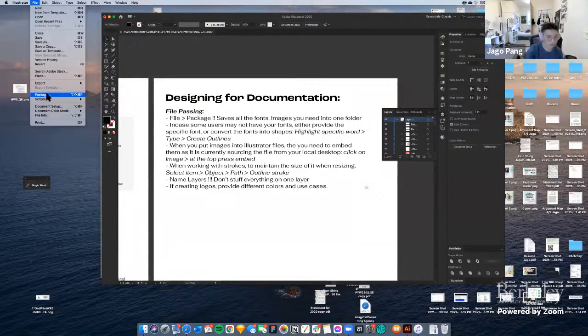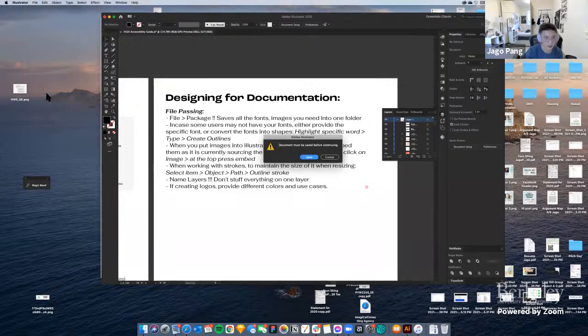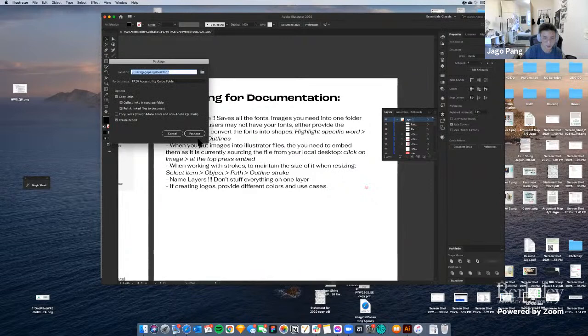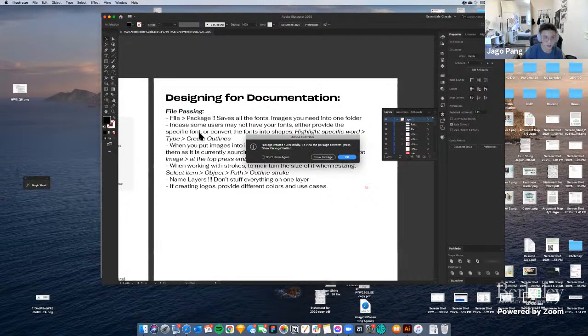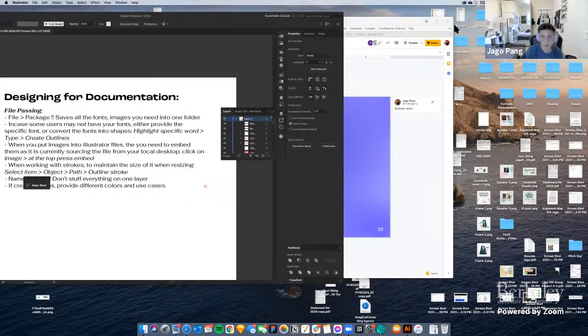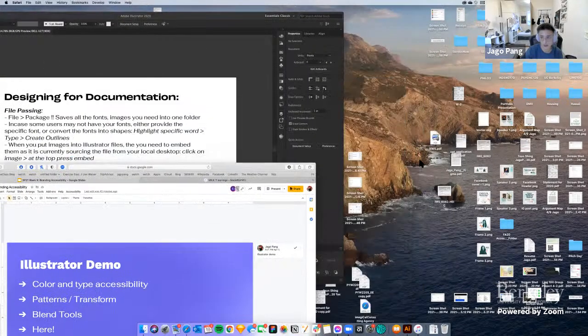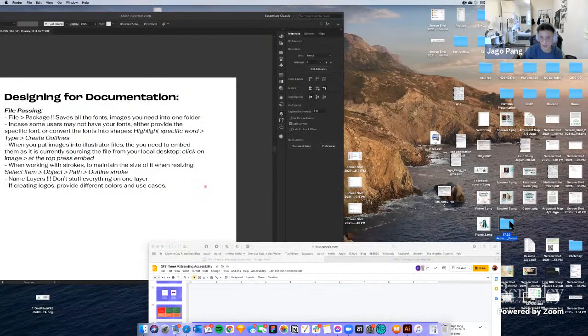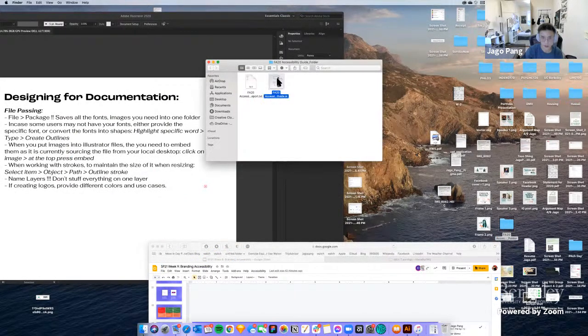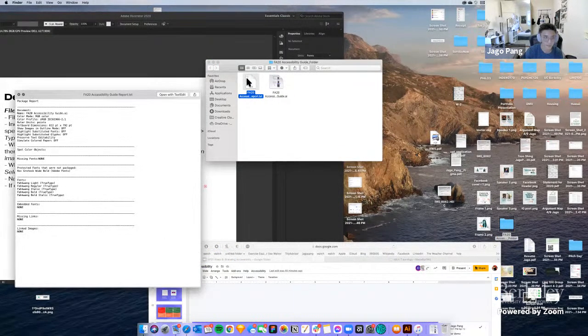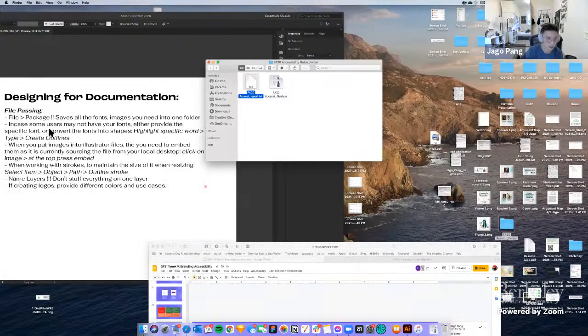Let me save it and show you what it looks like. If you open it, it shows what fonts are used and what images are needed.